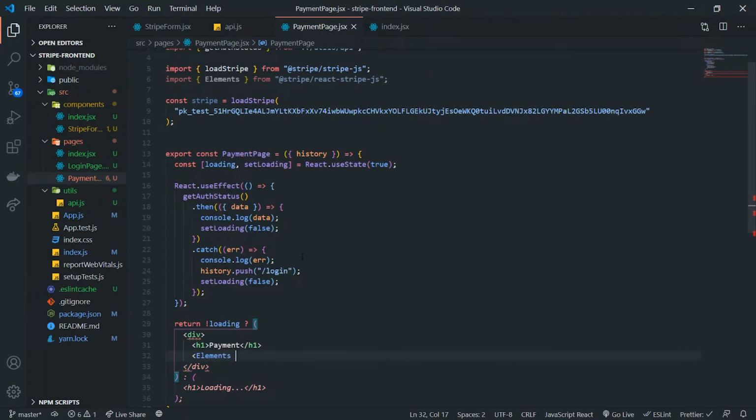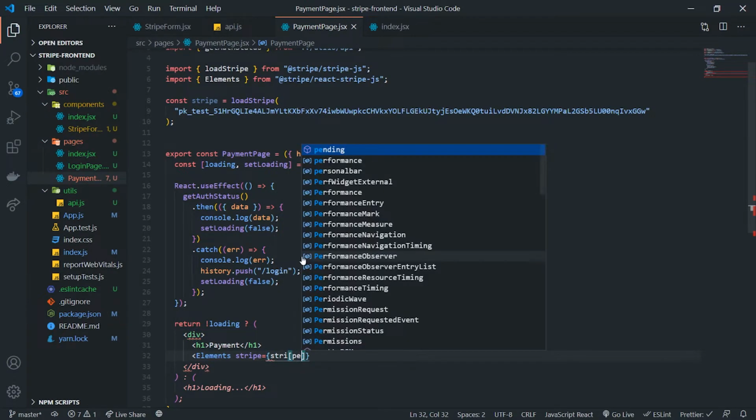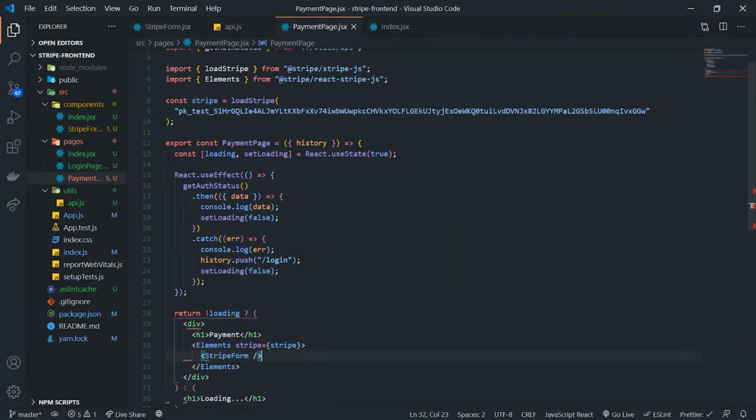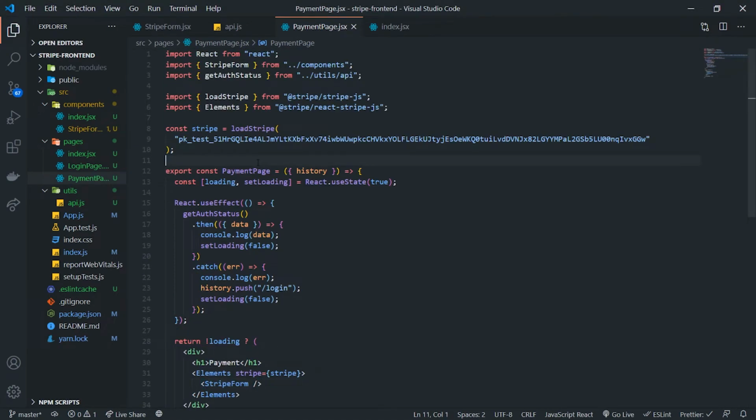It's Elements, Stripe. Okay, and I think that should be fine. So if I try to go to payment, it's not gonna work. Now it'll work. Okay, so I just wanted to fix that real quick because it was giving me a quick issue. But yeah, that's all we are going to be changing for now.